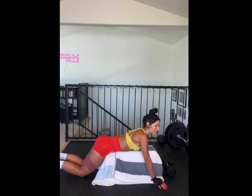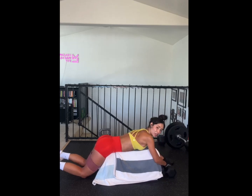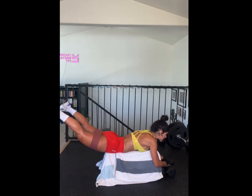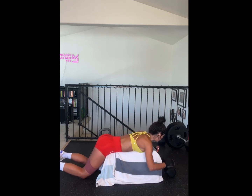Don't tell me you can't do it. In my programs, I've done it with my chairs downstairs. Just have to grab the legs of your chair. I like to put these dumbbells here so I can grab. You're bending your knees. Opening up and lift up and squeeze. Squeeze. Okay, squeeze your booty. Okay, let's go. Three sets of 10.